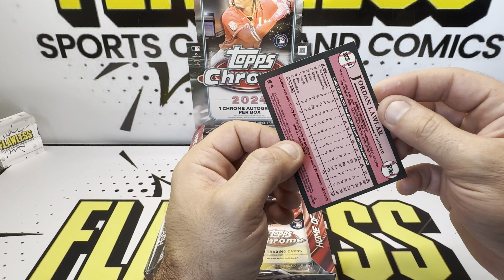How many packs we got left? Four packs to go. We got our two numbered cards. Now, where's our auto? Jackson and Chourio — back to back great rookies. Colt Keith for my Detroit Tigers — it's going to the PC. And then Byron Buxton on the All Etch. Three packs to go. There's Yoshida, Chris Sale — not seeing any autographs. There's only down to two packs. I was able to pick this up for $200. Irvin Lopez, Anthony Rendon.